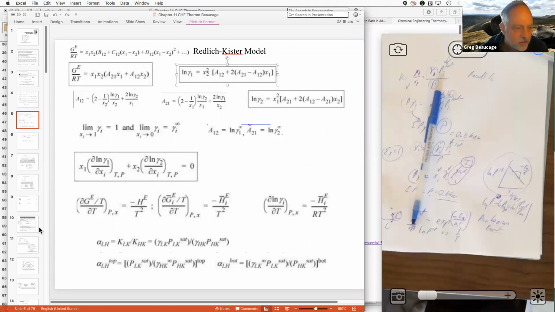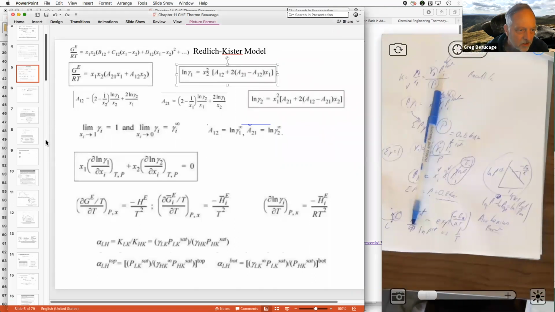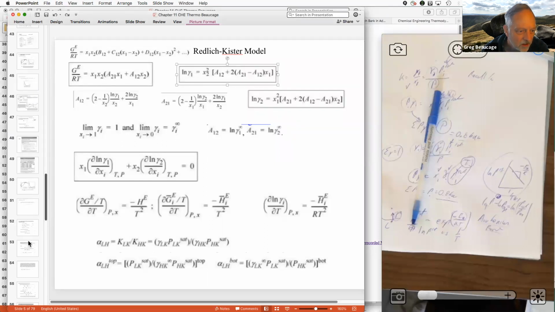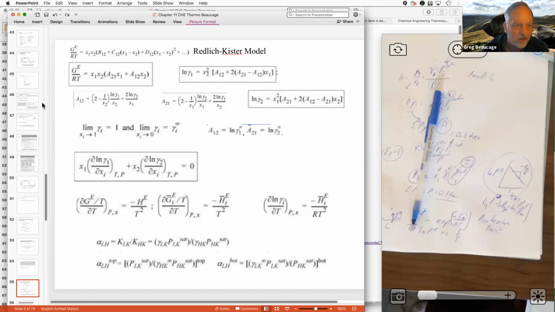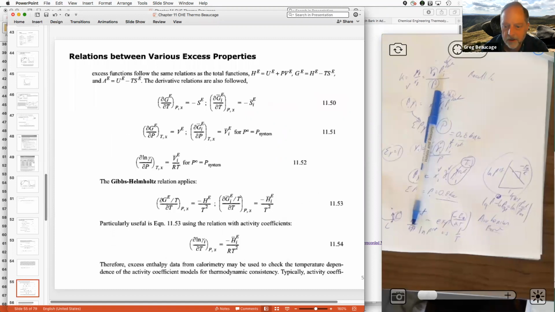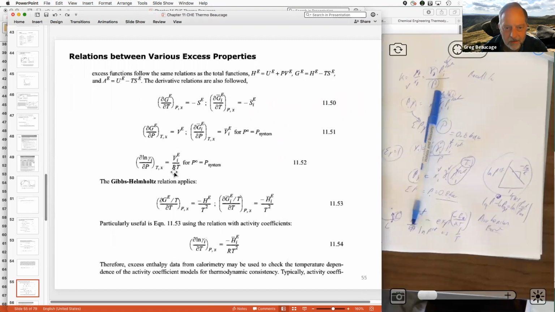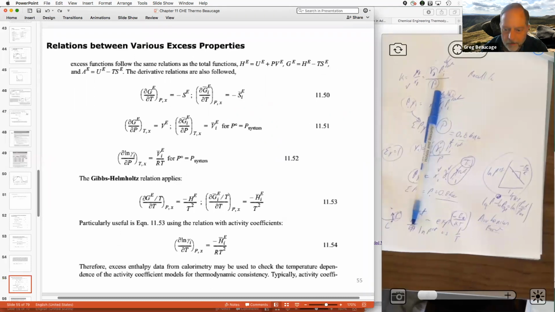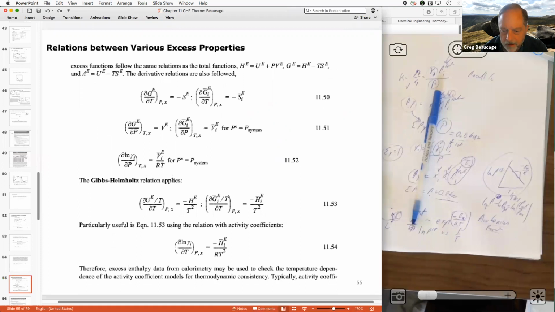So there's a few things from chapter 11 I want to go through. You've already done homework problems on these. I just want to go through it in lecture to hammer home the point of some of this, and then we can move on to the rest of the things. All right, so the first thing is heat of mixing.